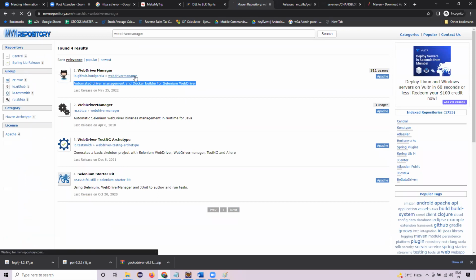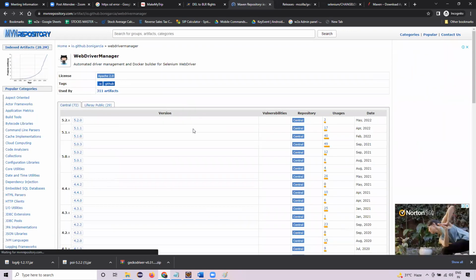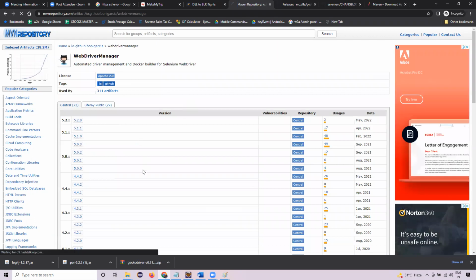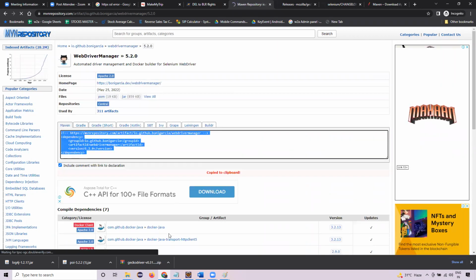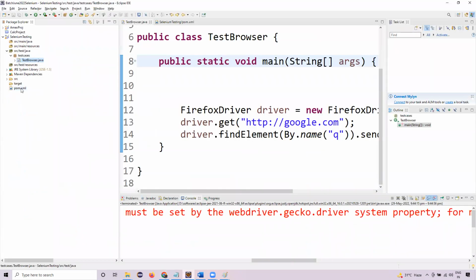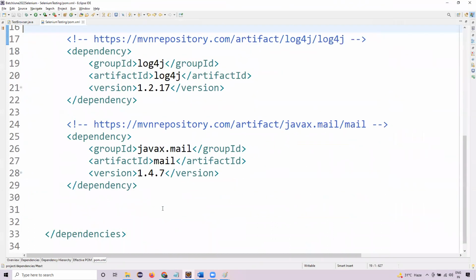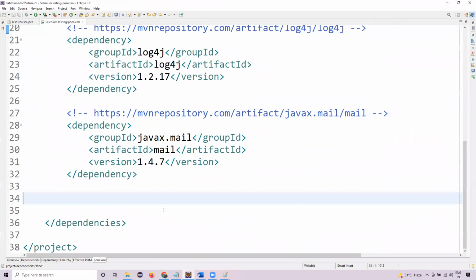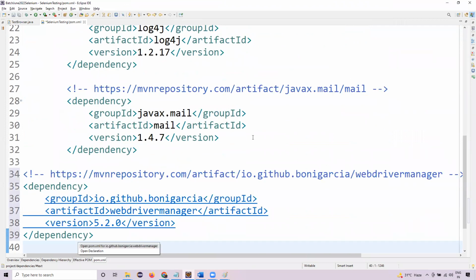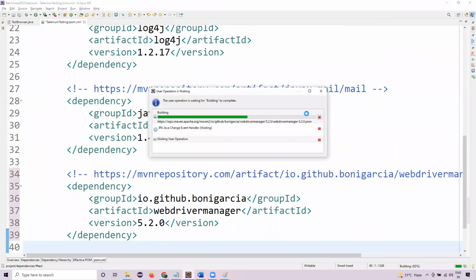This is created by a third party, not by Selenium. So we need to just download this dependency, and this is going to do all the magic. So go to pom.xml and just paste this WebDriver Manager over here. And let's see what magic it is going to do. So let it download.